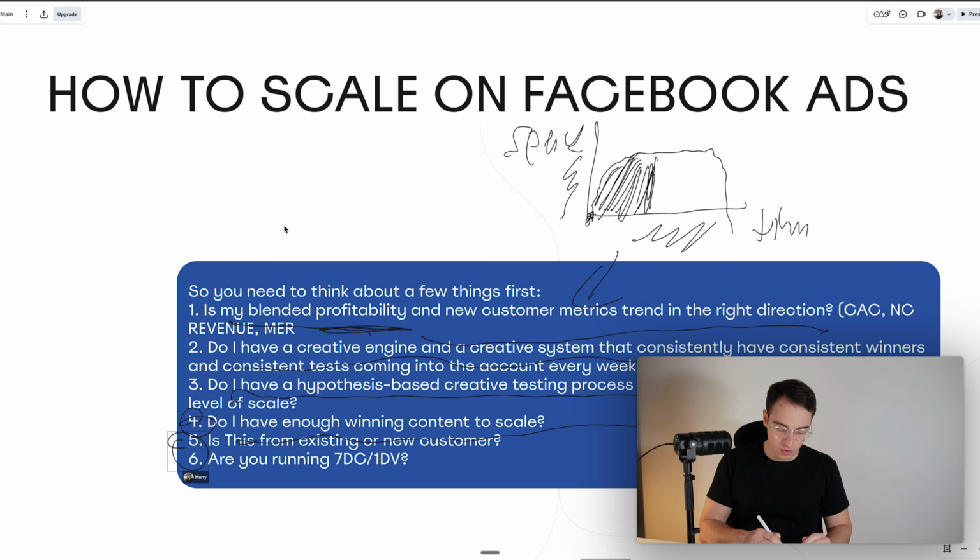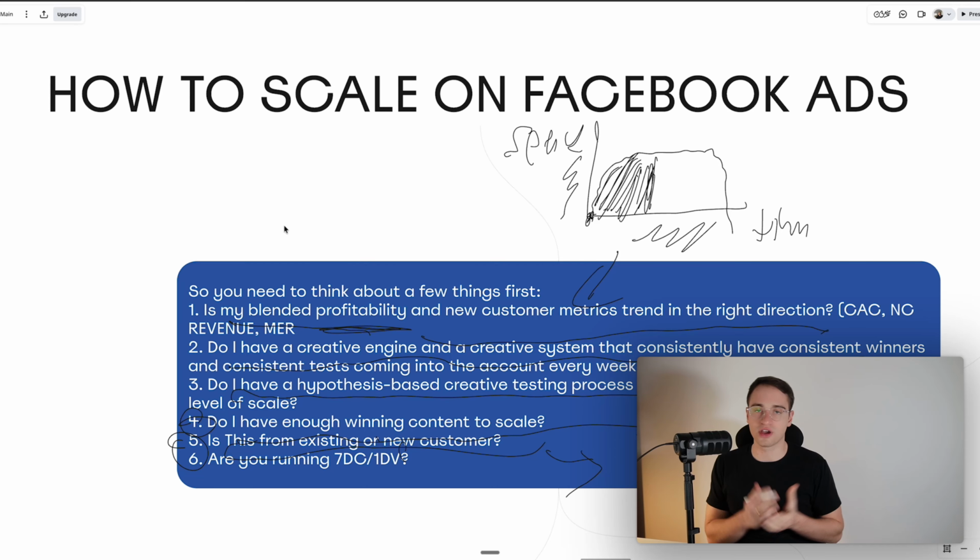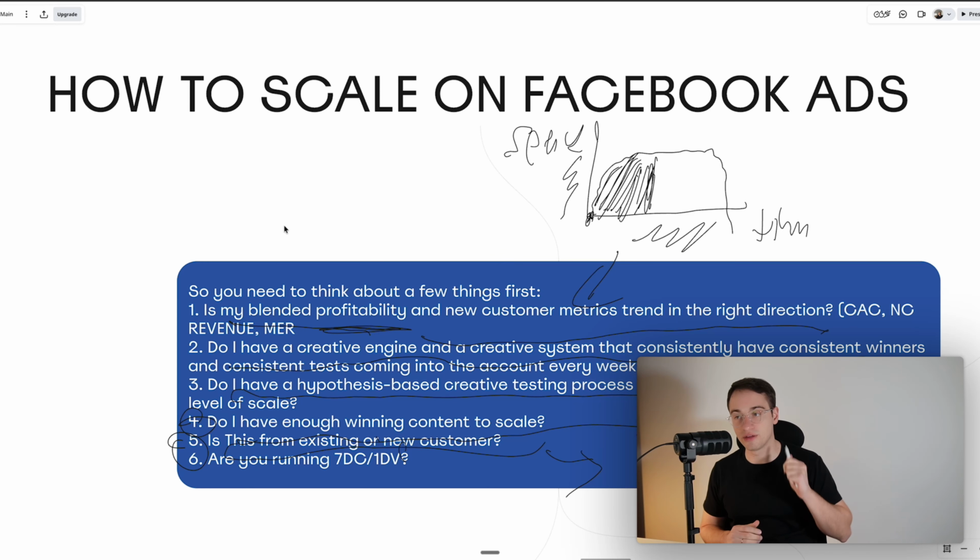Number 5, super important, and we're going to see this with exact account breakdowns in terms of what I mean here. Is this coming from existing or new customers? And by this I mean the actual performance. Because this is also something that I see as a bit of a rookie mistake, as I like to call it. Obviously people think that there's an ad that's doing very well, and they say, okay, let's double down on it. Let's actually get more creative. Let's really get the resources. But in reality, it's just an ad that is mainly getting that performance from existing customers, which is again not scalable.